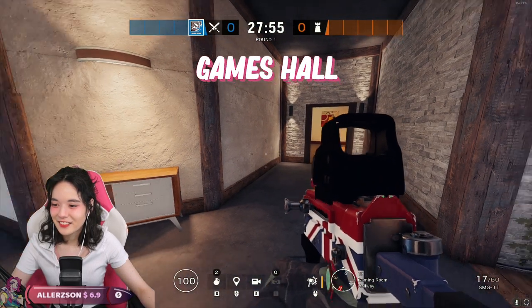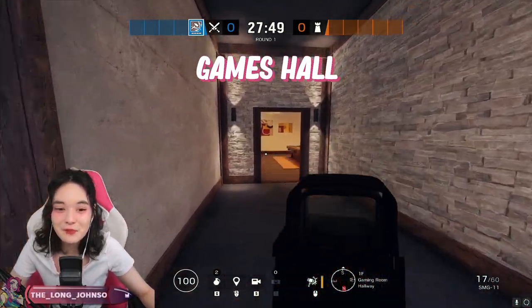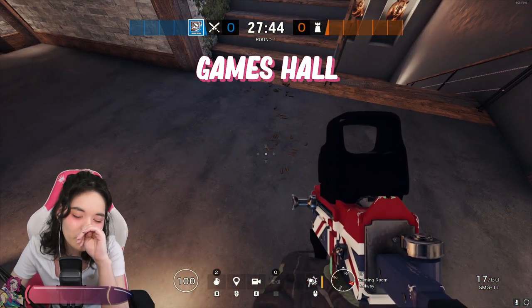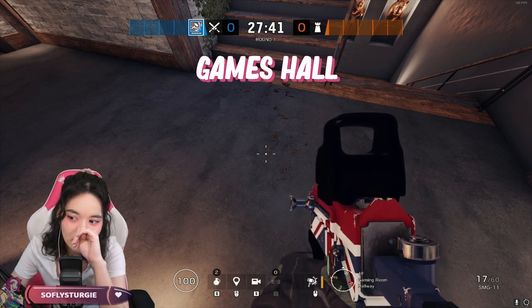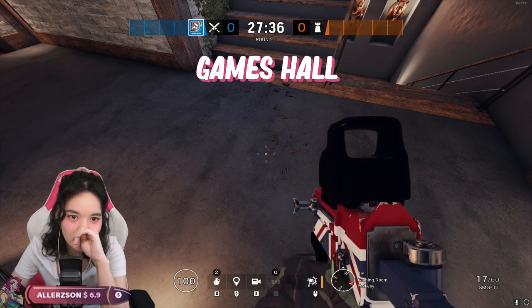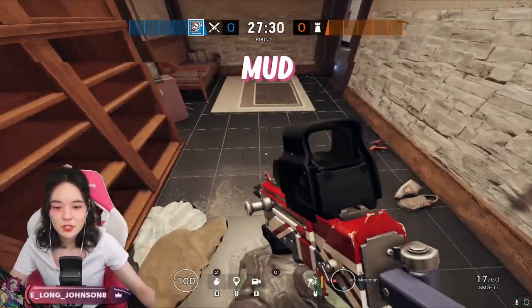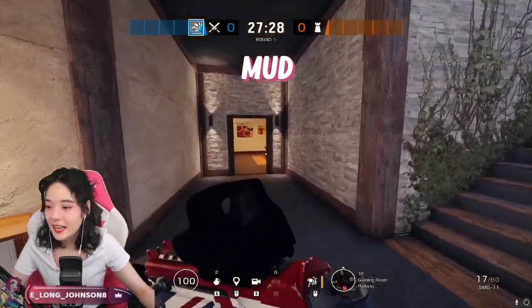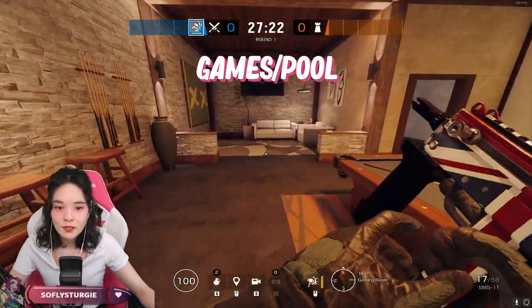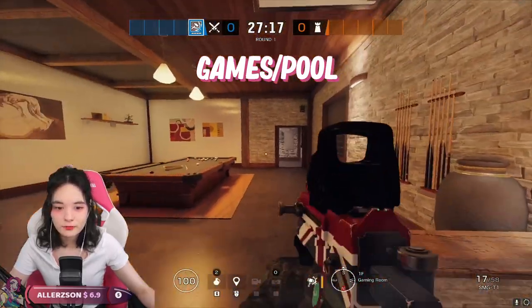This is games hole. Okay, there we go. Games hole. But people had a name for this. Oh my gosh, what is this one called? Some people give this a certain name. Let's move on. This is mud room, because look, there's mud. So this is mud. And then games hole. This is games, but some people call it pool. And then you can go behind the half wall. Games window. That's important.